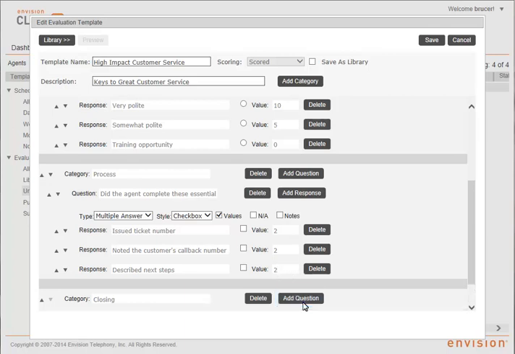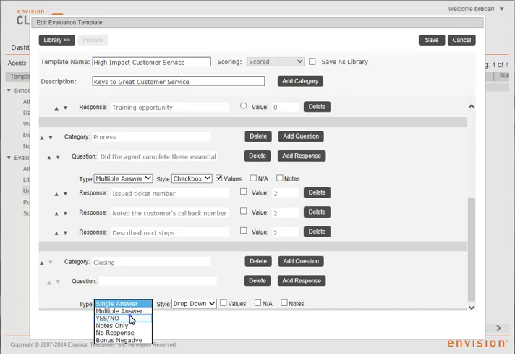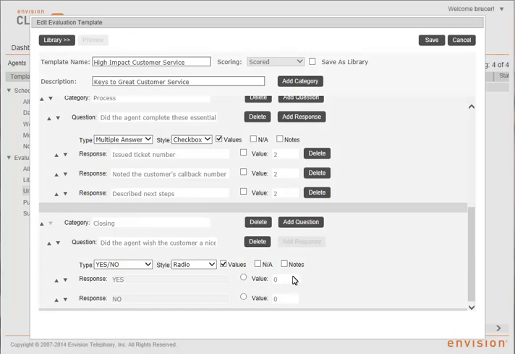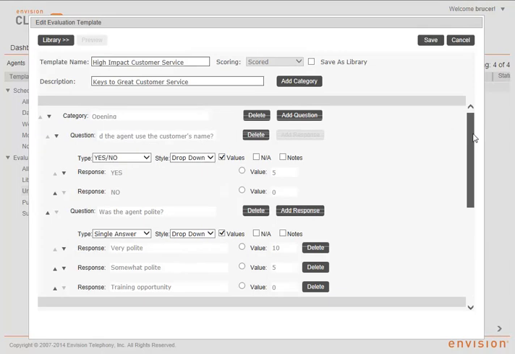Now let's add a final yes/no question. Alright, so far we've covered three basic question types: yes/no, single answer, and multiple answer.